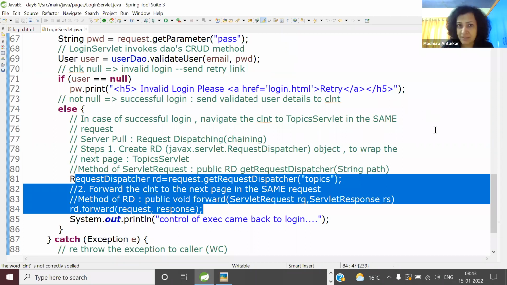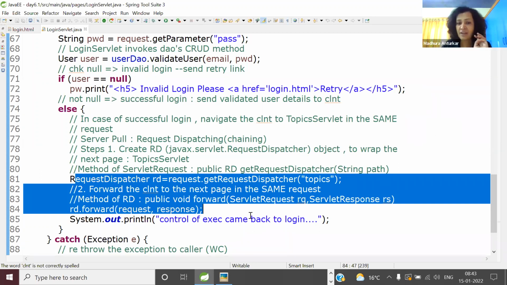I'm going to show you Spring MVC. In the Spring MVC framework, there's something called the dispatcher servlet, a Spring supplied servlet. It will use the request dispatcher forward technique, as in server pull forward scenario, to navigate the client from the controller to the view layer. In simple words, important stuff, understand it properly.